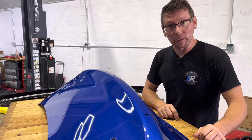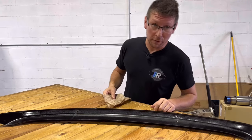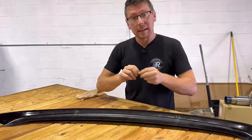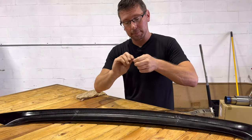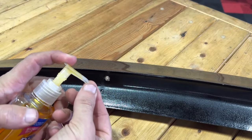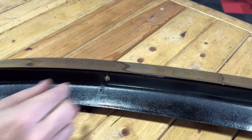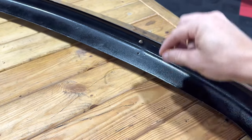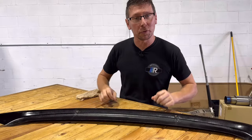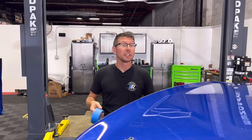An option for you guys that don't have the factory holes from the factory spoiler is to take an old paper towel and rip off a handful of shards. Ball it up and stick it into the hole of our wing. Then take a dab of watercolor or Dawn dish soap — any liquid that's not going to make a permanent mark — and dab the ends. Then when we go to mock our spoiler up, we will have a noticeable mark on the trunk lid where we'll start our pilot holes. Using painter's tape, mock up the spoiler for its initial fitment.